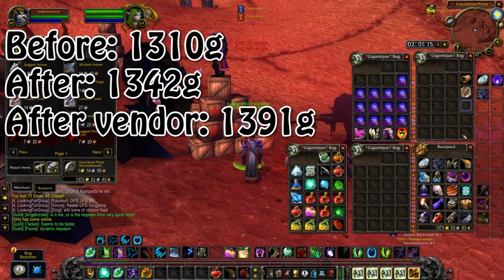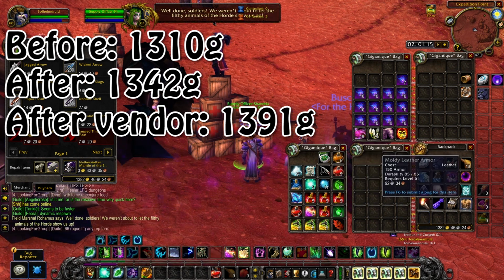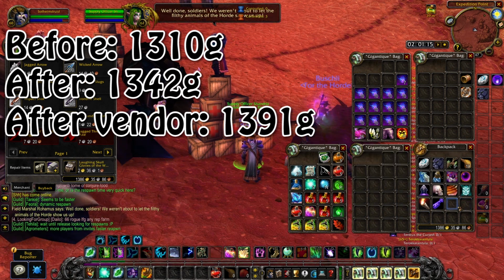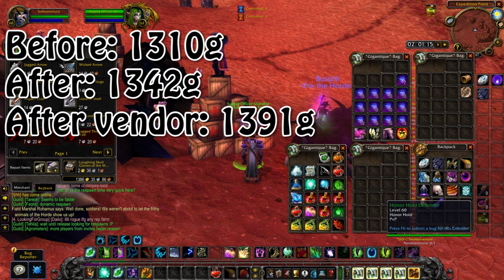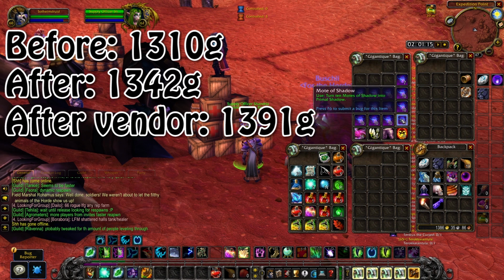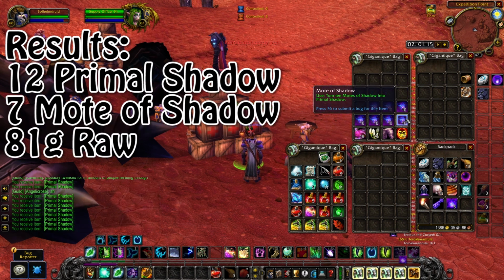After vendoring, I had 1,391 gold, which means I got 49 gold from vendoring. For some reason, it didn't really vendor the shield and the bracers, which you can see are still in my bank, and I didn't record myself vendoring those. So the total result from the farm itself was 12 Primal Shadows, plus 7 Motes of Shadow, and 81 gold in raw gold, 32 gold from looting mobs, and 49 gold from vendoring.